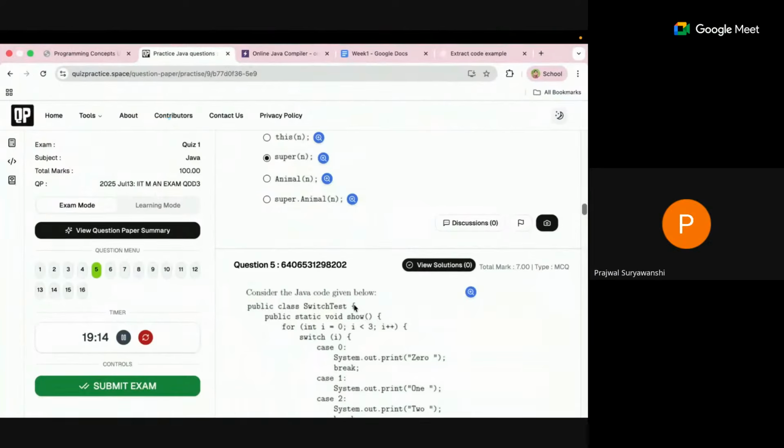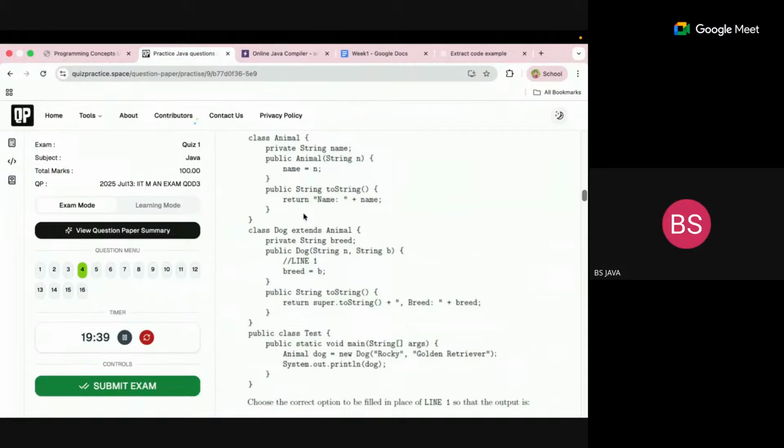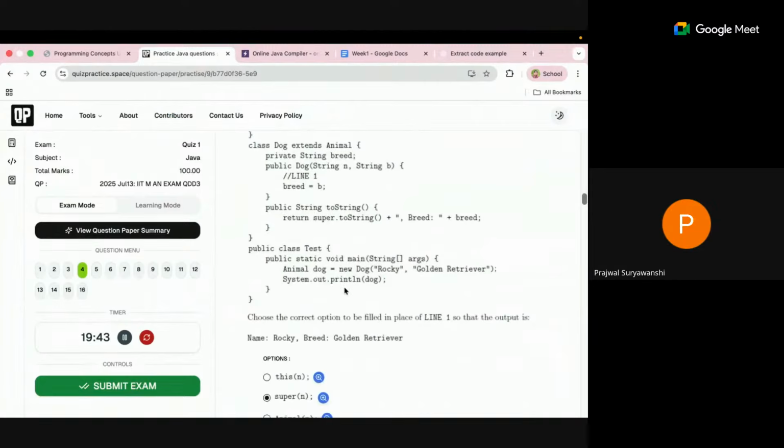You don't need to. So the syntax is you just have to pass the arguments. If you pass one argument, then that will call the constructor with one argument. And if you pass two arguments in super of n comma something else, then it will call the constructor of Animal with two arguments. Okay. Understood. Thank you.